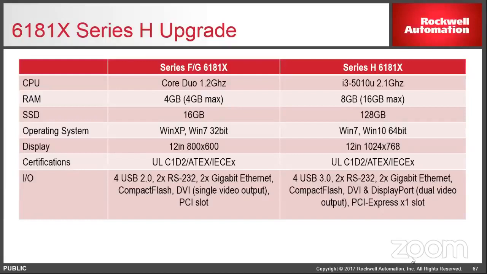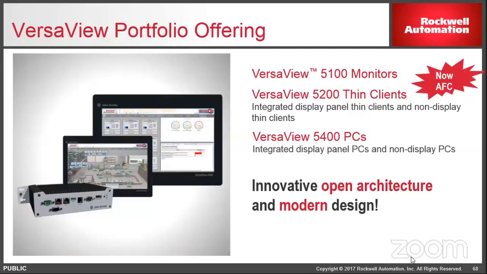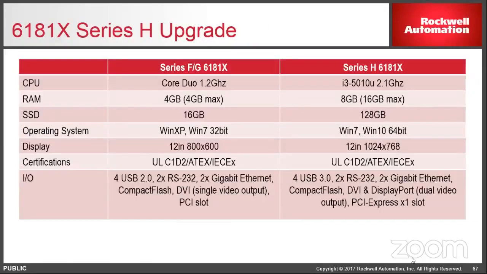Softing, they don't really make a lot of the PCI cards anymore that we rely on for this, so we went to PCI Express as well. It's a 12-inch integrated display touchscreen, or a non-display model. You can then take that and hook it up to hopefully one of our UL C1D2 monitors, or another display, or whatever display you need in the hazardous locations.